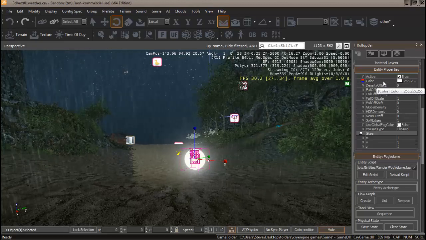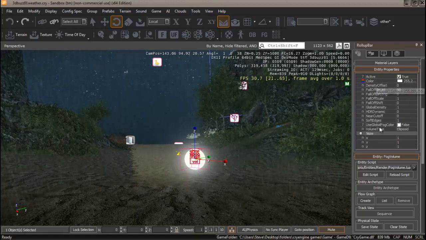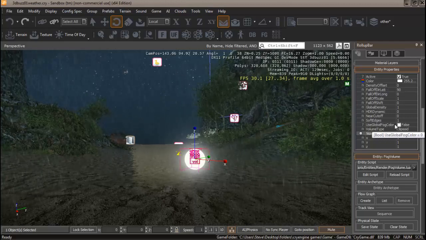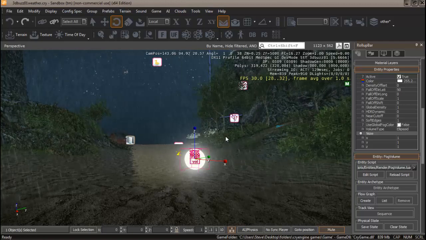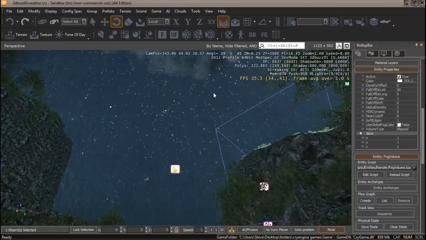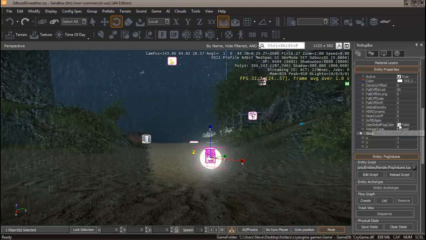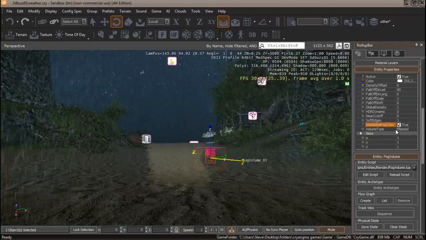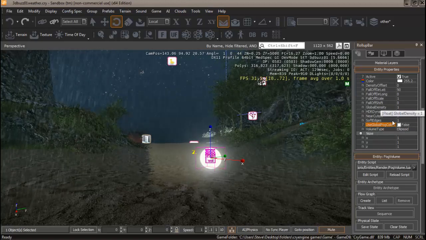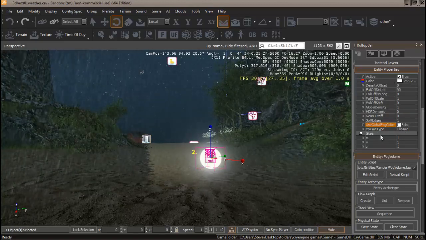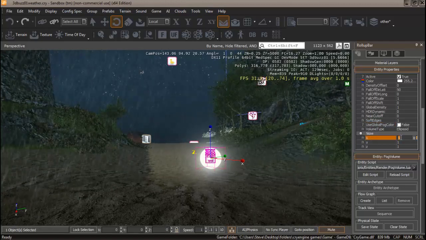Now with fog, we have a choice of changing our color or using a global fog color. So this color will be matched to, really, your sky color up here. So you can see if we check that, that gets very dark. And then we have a whole bunch of other things that will change the nature of this fog. And then we have a size setting. Let's play around with those size settings first.